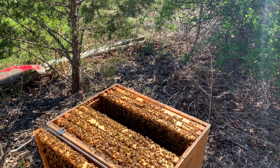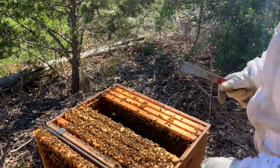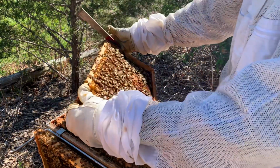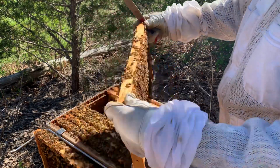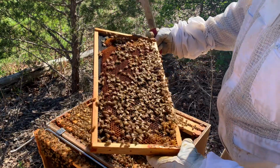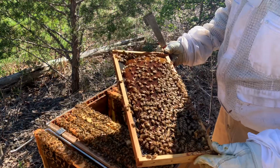All right, where was I? All right, now I want to find the queen. So, first split of the season. That's awesome. So that was it. Two frames, right? If they really are swarmy, which I didn't think they would be, that cell was at the bottom of the comb that is drawn, which is almost the equivalent of being at the bottom of the frame. So I would say more swarm than supersedure.